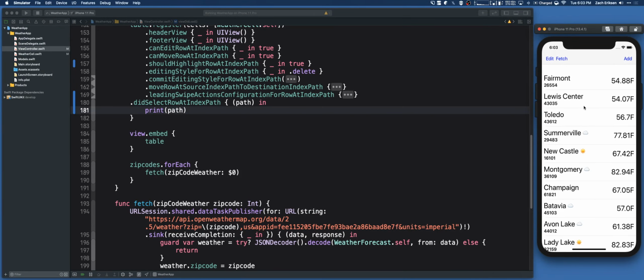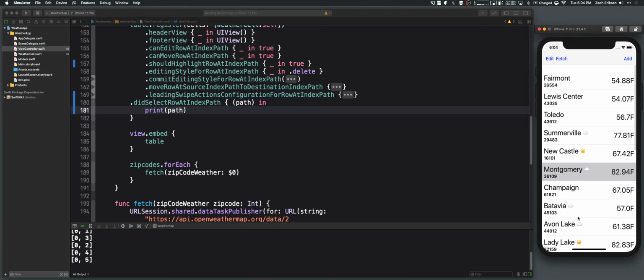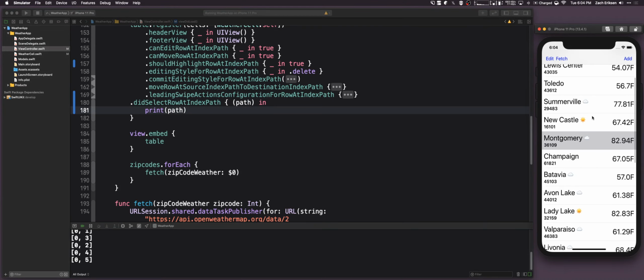So it doesn't navigate anymore, but it does select these. I don't know why this one's not selecting. Oh, there it is, yeah. Weird. I don't know why I'm getting weird selecting.